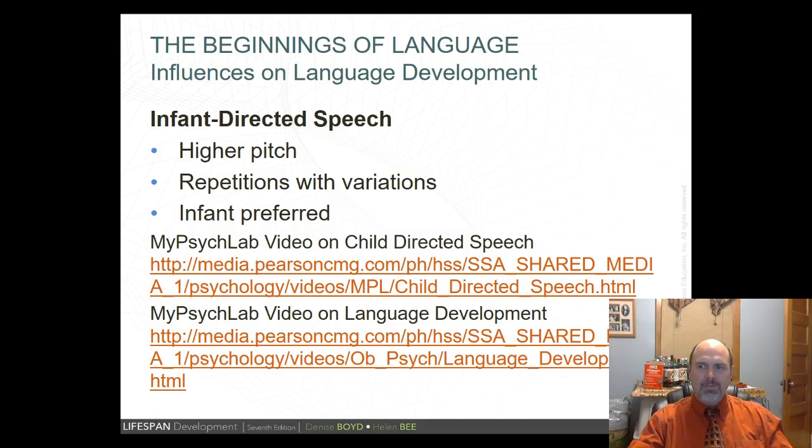Now, adults will often repeat often, introduce minor variations, and use slightly more elongated sentences. Sometimes it's called speaking in motherese or parentese. I notice I do that with my pets as well. Oh, come here, Cooper. Oh, Cooper. It's that motherese or parentese. Now, babies prefer this infant-directed speech to adult speech. It's actually easier for them to understand those long, drawn-out vowels.